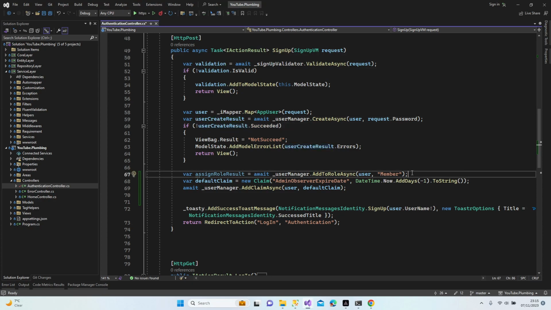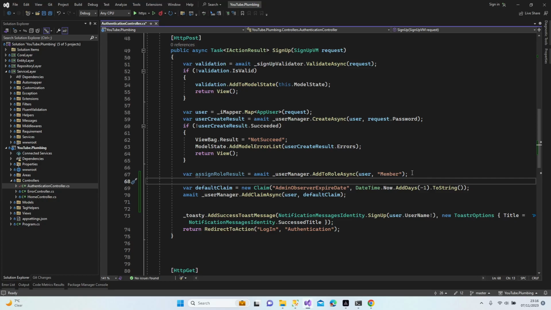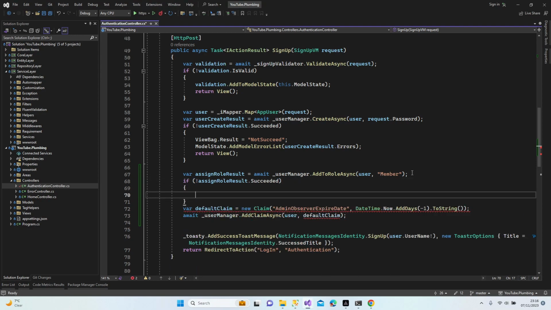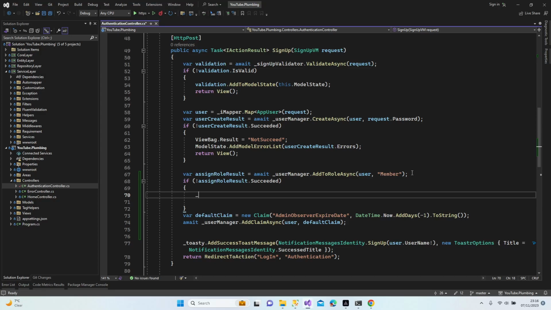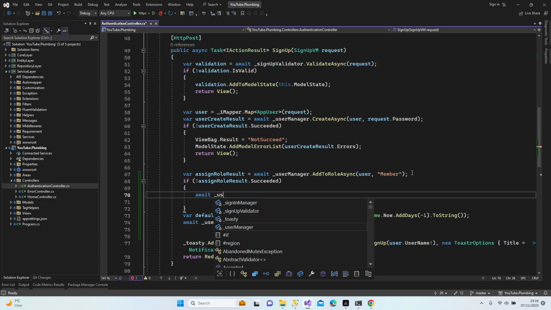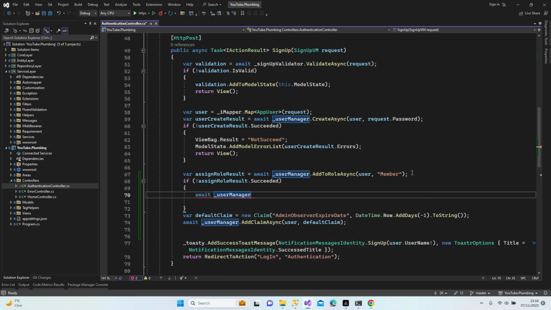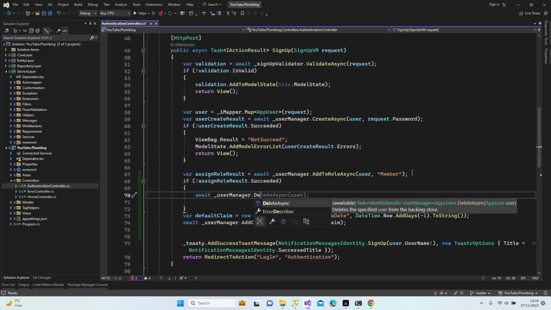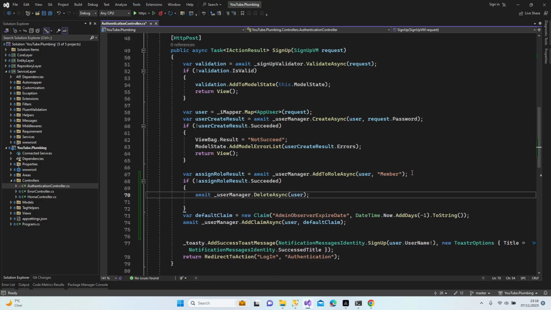Okay, let's try to do a negative result. Assign role result is not succeed. Okay, let's await user manager. Is there any command to delete async? Yep, we delete the user.